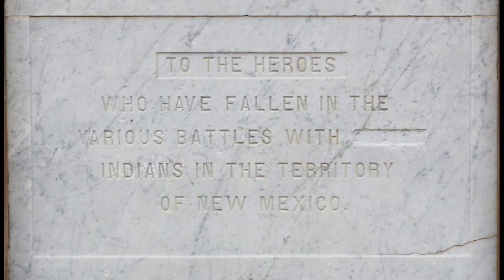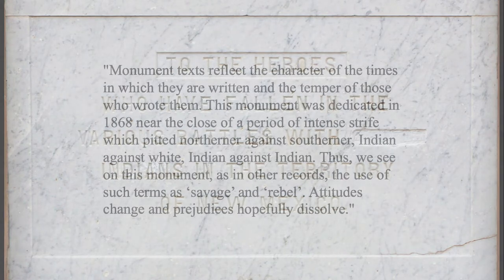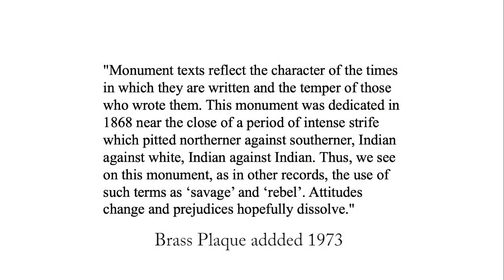Native people viewed the word choice as a daily reminder of their second-class citizenship. We're very much like African Americans with Confederate monuments in the Southeast. The governor supported the native claim for a change to the monument, but Santa Fe's older families and preservationists opposed the idea of any alteration. Native American activists were not in favor of a compromise plaque added to the monument suggested by the state government.